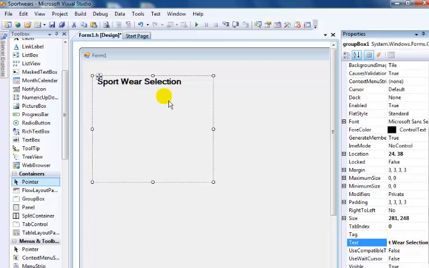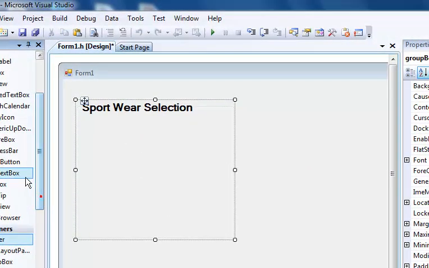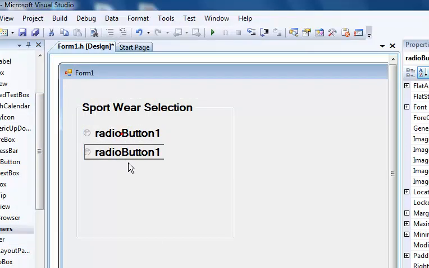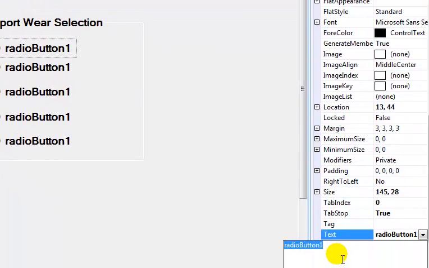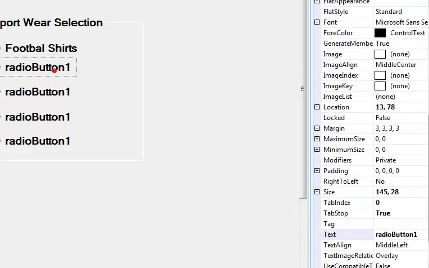Within this very group box, I will add, let's say, about 5 option boxes. Let's say maybe football. I guess you all love football shirts. Okay, we have that in place. The second option box, let's change that to maybe track suit.